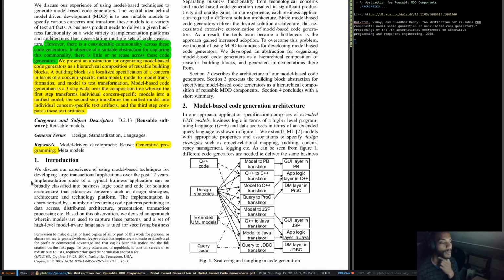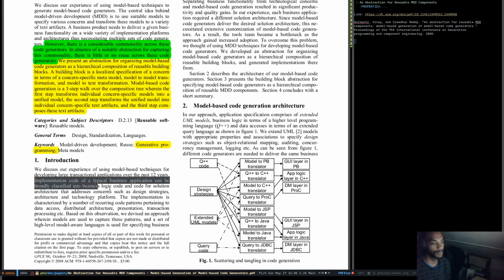Right, so then, introduction. We discuss our experience of using model-based techniques for developing large transactional applications over the past 12 years. So this is quite considerable experience, really. Implementation code of a typical business application can be broadly classified into business logic code and code for solution architecture that addresses concerns such as design strategies, architecture, and technology platform.